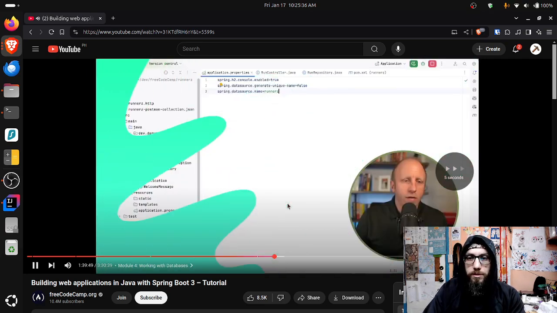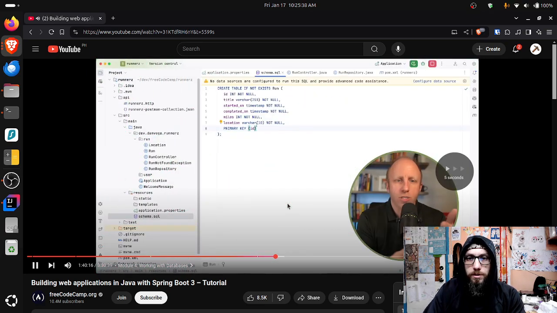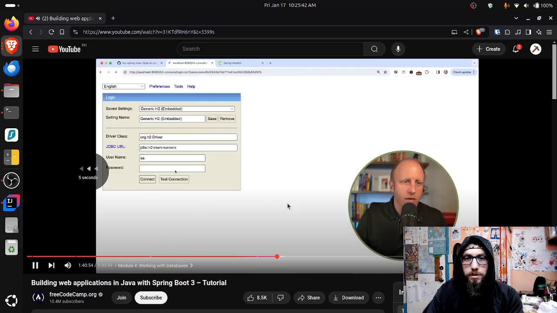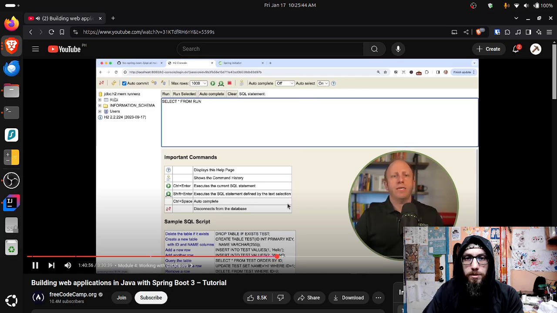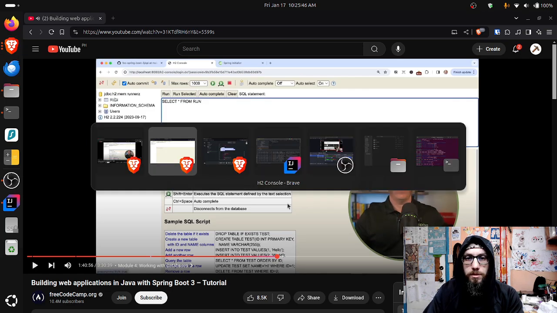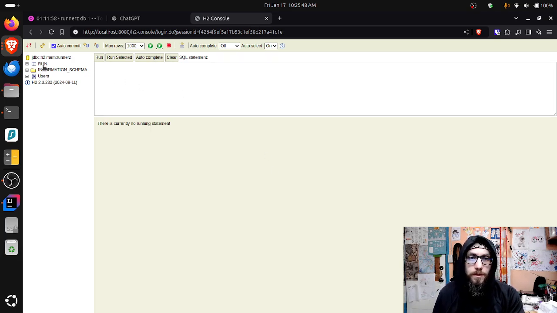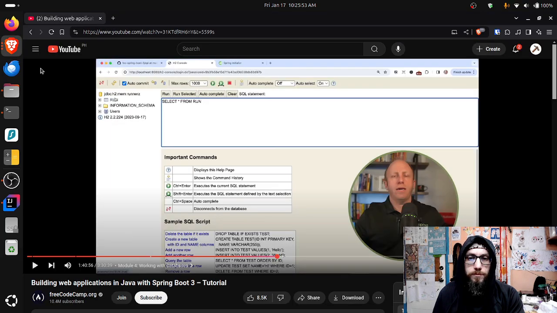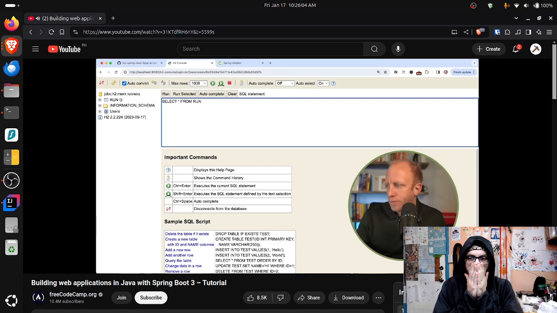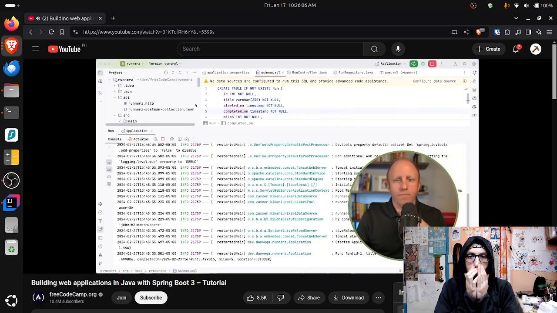This is when it started. We log in. Now we see a run table. Now we can do stuff with the table. We can put data in there. We can read from it. We can do this here in the UI, but I want to do this programmatically in our applications. How can we do that?